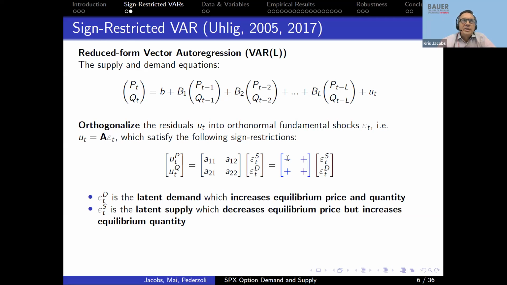Why the sign restrictions? Yeah, so I can't really draw here, but I don't know if there's more to the question than I think. Just think of, we are basically given data, which is a scatter plot of equilibrium prices and quantities. And now what you're basically going to be saying is, if I look at that scatter plot and I want to trace out my supply and my demand curve, I'm going to restrict what happens when the supply curve shifts to the right and when the demand curve shifts to the right. And that in itself should be sufficient to solve the endogeneity problem.